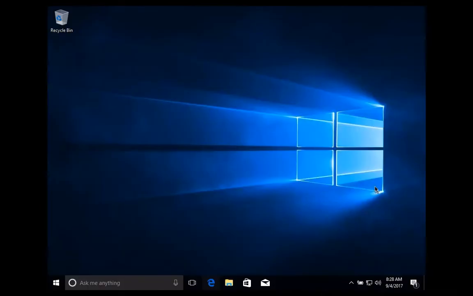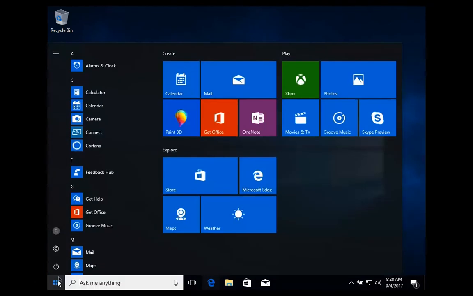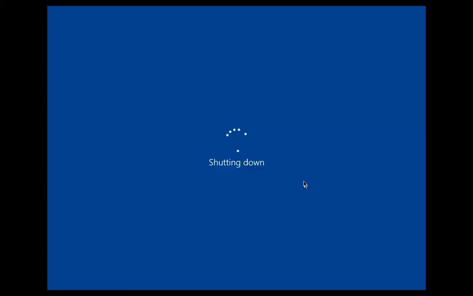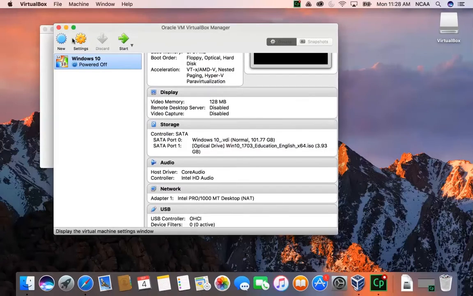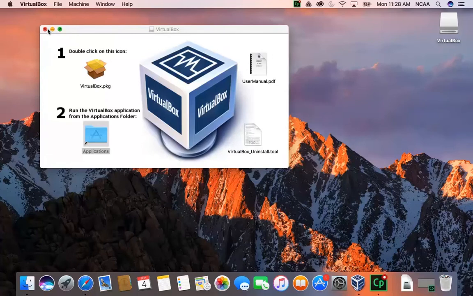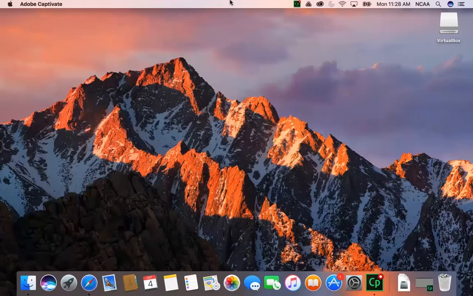So if you look here, you have the Start button. Go ahead and click on that, and then here's your Power button. Go ahead and click Shutdown. This will turn off the virtual machine, and then I'm going to show you how to bring it back up, because it's not any use if you can't get back into it. So we're going to go ahead and close this option out, and go ahead and close this option out.